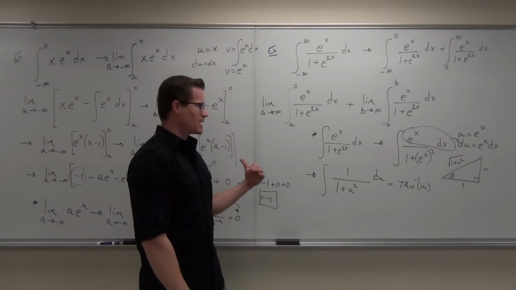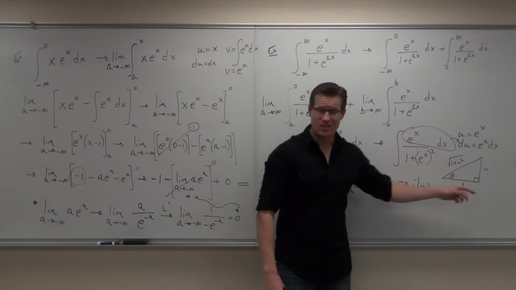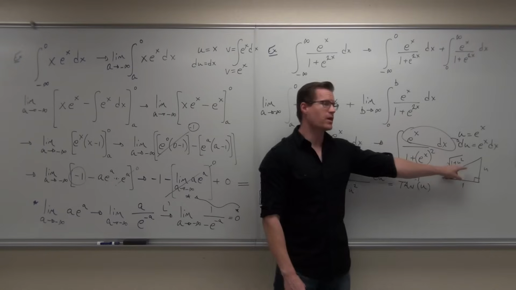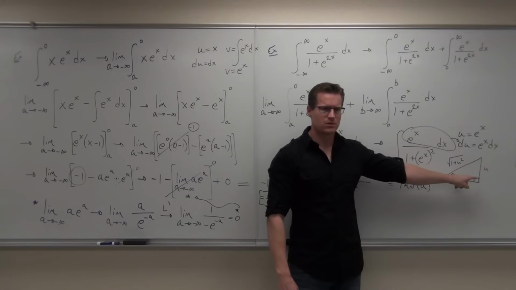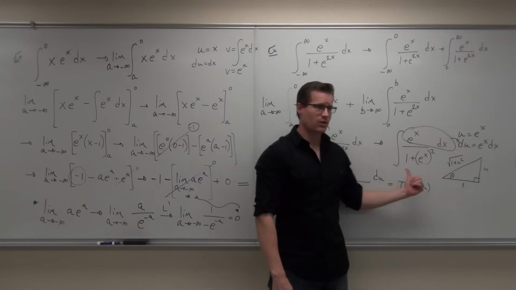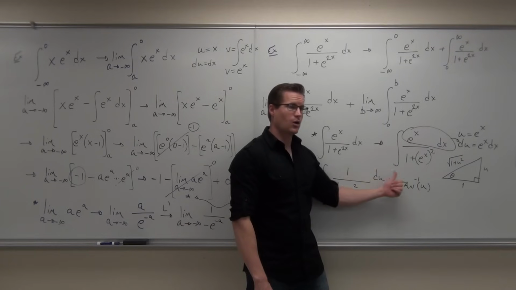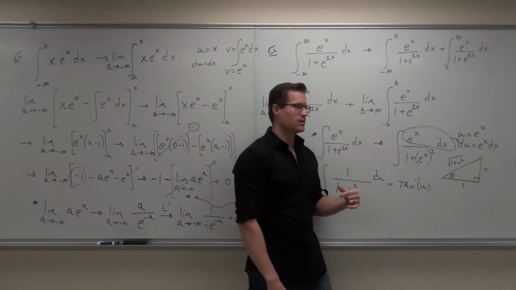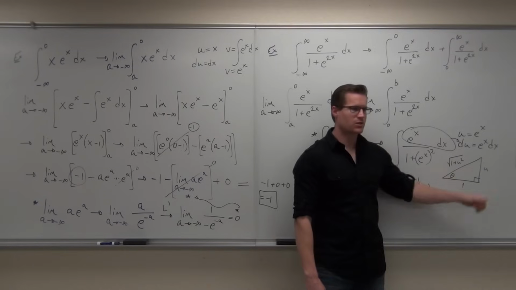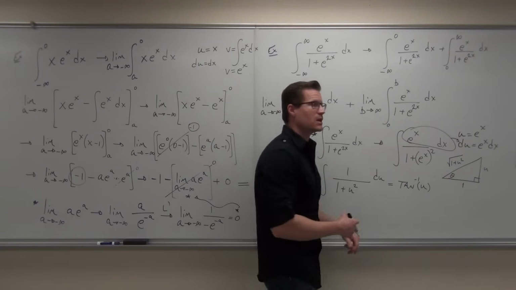Now, let's not make a mistake I did before. By the way, would you guys know how to finish it off if you did the triangle? Let's say you didn't see this on your test. Could you do that? Yes. Sure, you know trig sub. Tan theta equals u. du equals secant squared theta d theta. You'd have a little bit of work to do here, but what you'd end up getting is secant squared theta over secant squared theta. You get 1. The integral of 1 is theta. Theta equals tan inverse of u. Bam, it's right there. It's exactly the same thing that we would get.